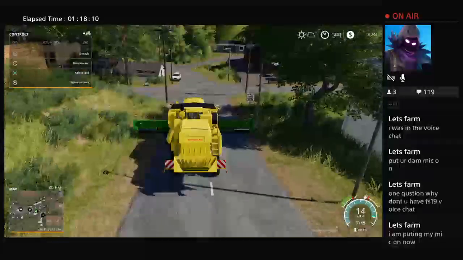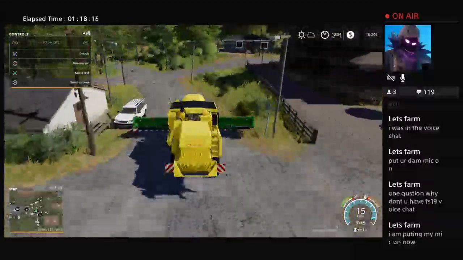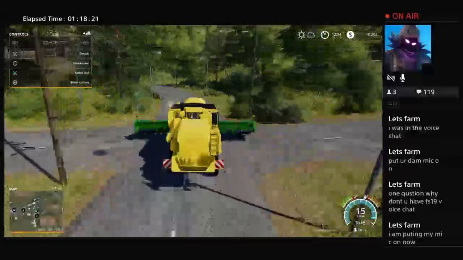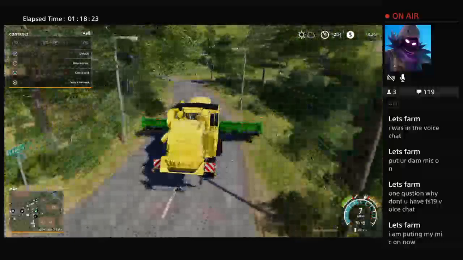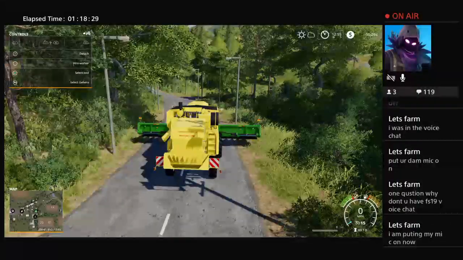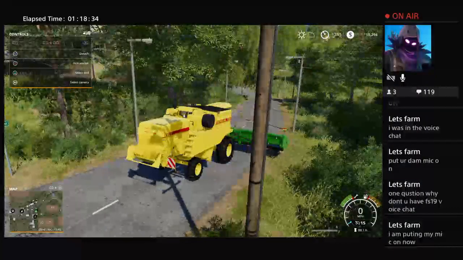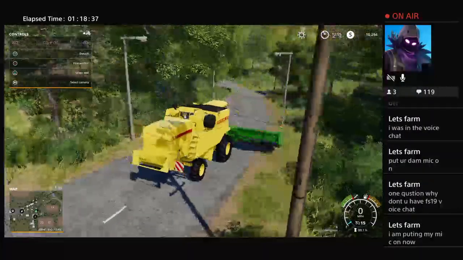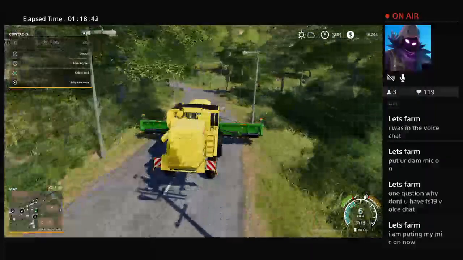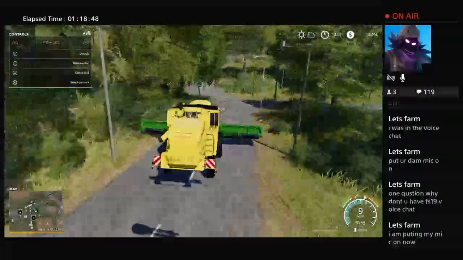Oh, it took down a sign. How am I gonna fit through here? Oh, took down another sign. Backman just muted himself. How am I gonna fit through here? How am I gonna make the turn? I got a big header on it. You need a header trailer. Or yeah, get to the back. Yeah, I can make it. Oh, maybe. I'll do this.